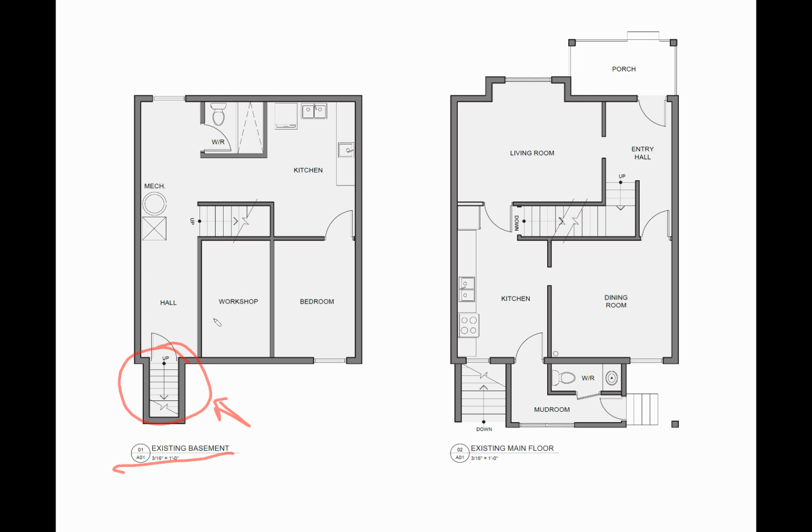Or we could even fix it up. I don't think that's the way you want to go, but just know that we can treat it that way too. Anyway, we can keep it, we can get rid of it. I've shown it as is for all these existing drawings and all the options moving forward, just because I think it is kind of an asset, especially when you go to sell the house, or if you want to keep it as a rental property when you move to your next house. Putting one in is expensive and sometimes a challenge. So looking in from the outside, I would say it's probably worth keeping, but you guys live there, so it's up to you.